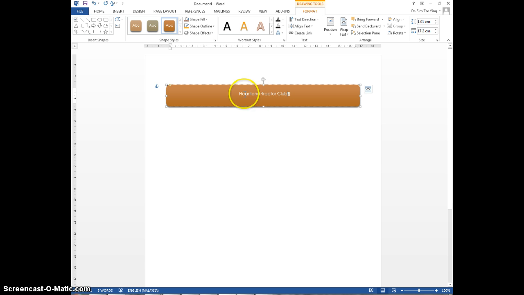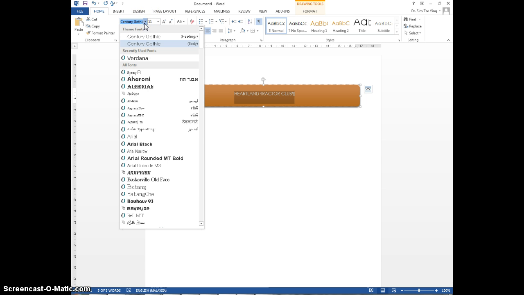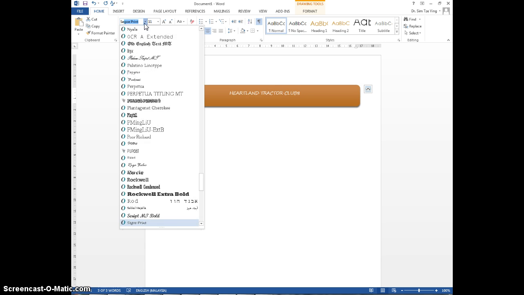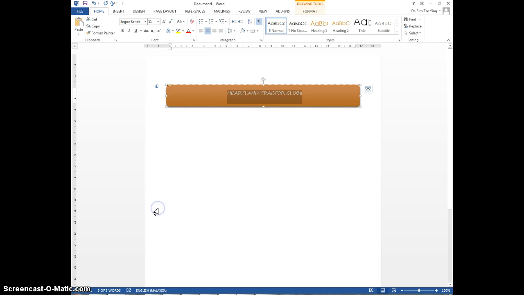If you still remember how we can change everything to uppercase, we can just go to home and change everything to uppercase. I'm going to change my font style to Segoe Script. This is Segoe Print Script, and I'm going to make it font size 22.